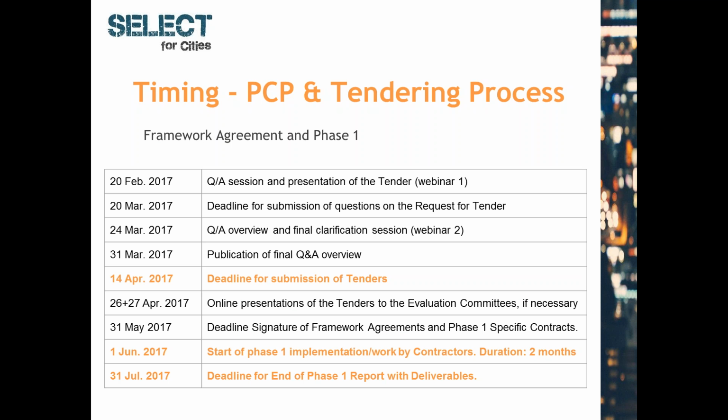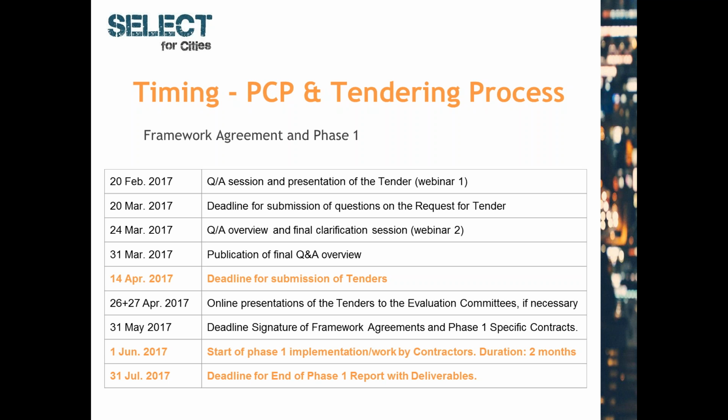How do we intend to proceed with the tendering process of this PCP? In the Tender Document 1, you can find this following timeline. So the most important deadline for now, I think, is the 14th of April, 10 o'clock CET, by which your tenders will have to be submitted in order to be evaluated and to be awarded a contract. Meanwhile, there are still some useful communication and clarification events planned. The deadline for your questions in writing, for instance, is the 20th of March, and then we still will have another webinar on the 24th of March.